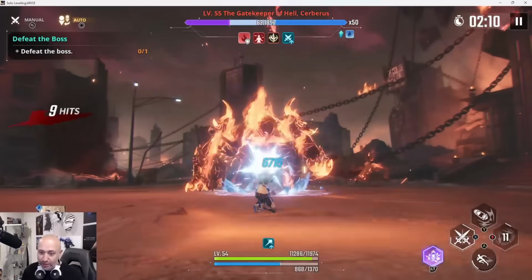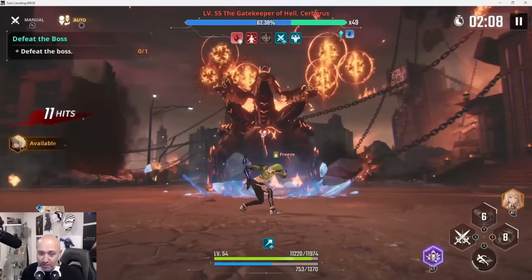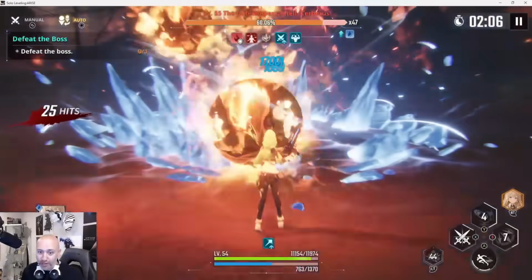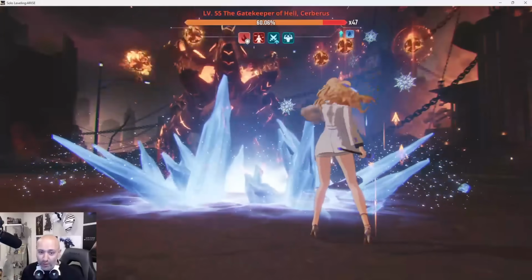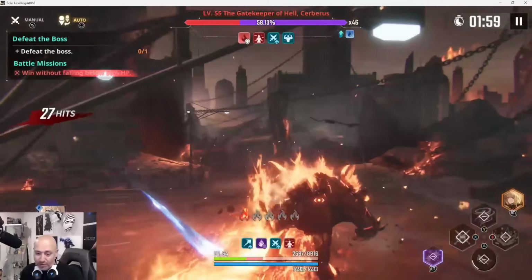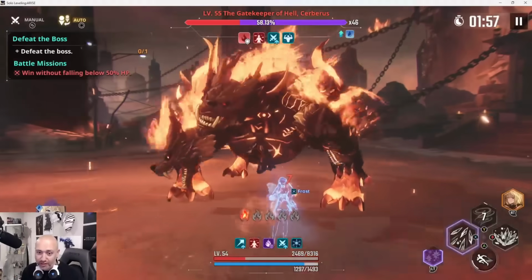Now here's the beauty of this part, okay? You can freeze or you can cast your ult right on time, and then once you're done with your ult, you bring in Alicia ASAP, okay? And that will allow you to avoid a lot of this nonsense that happens. So same thing here. I got hit there. I should not have got hit there.